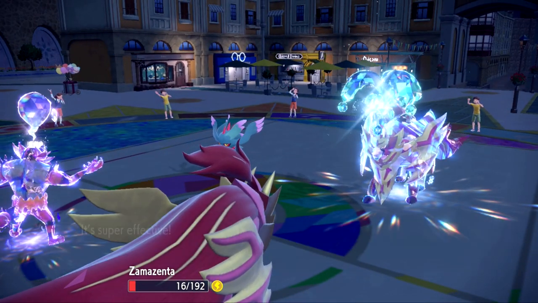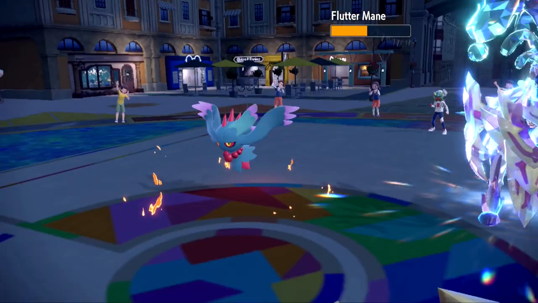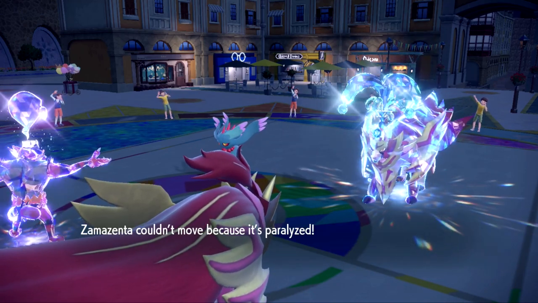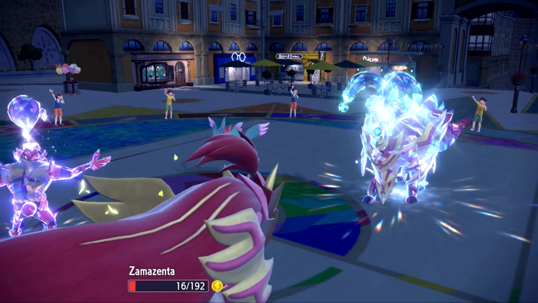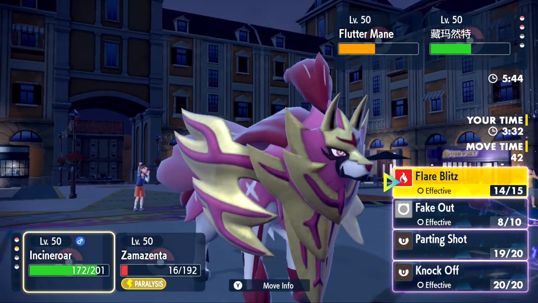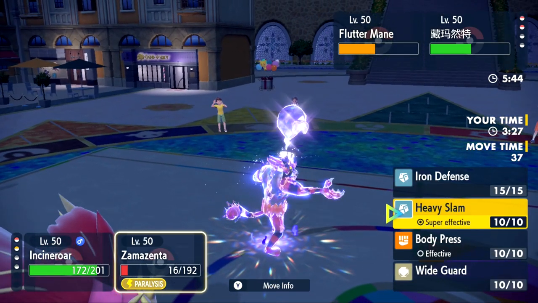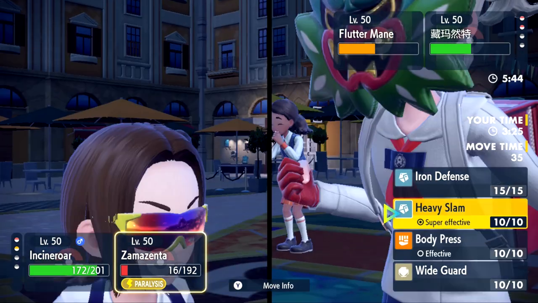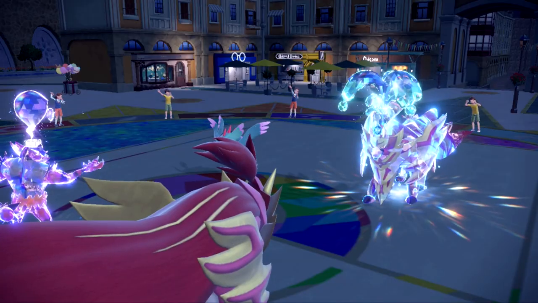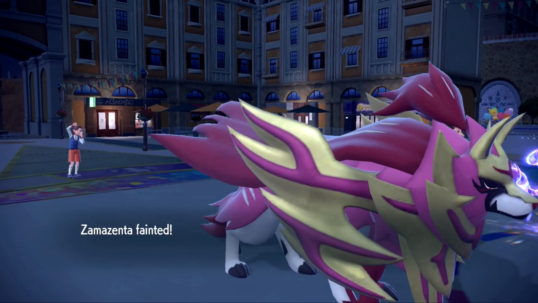Okay. Okay, we live that. Okay. That did half. Please don't paralyze. That would be so sad. I hate you. Oh, why? First turn para shouldn't be a thing. Yeah. Alright. Flare Blitz again. Yeah. Oh, that's so disheartening. Wait. Heavy Slam. Yeah, Heavy Slam. That is so disheartening. That's so disappointing.